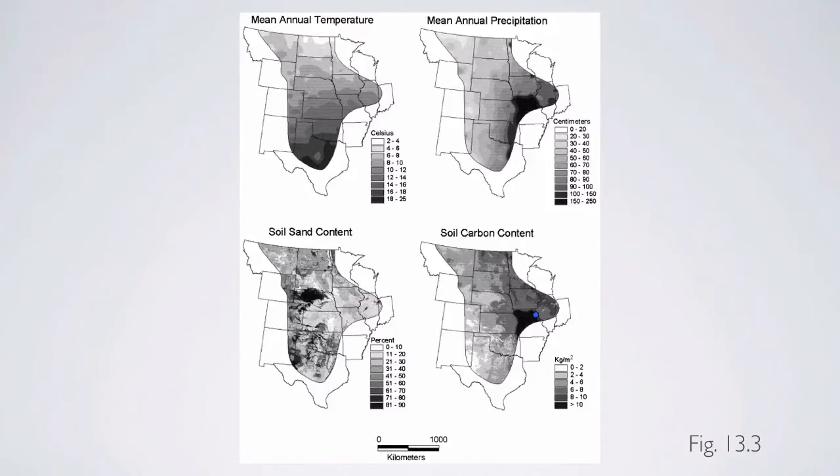Lastly, when all that is put together, we can see this variation in soil carbon content, which in part is being driven by differences in climate, but also, independent of that, soil texture. So sandy soils tend to have a lot less soil carbon, but wetter places tend to have higher soil carbon. So when we take a look at soil carbon content in the Great Plains, it's a combination of temperature, precipitation, and texture that generates the broad and landscape level patterns that we see.